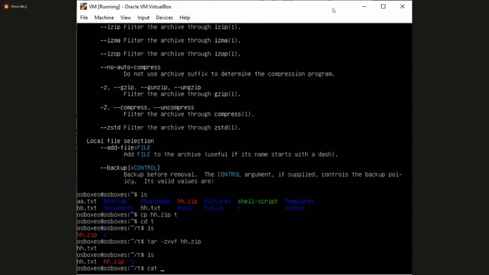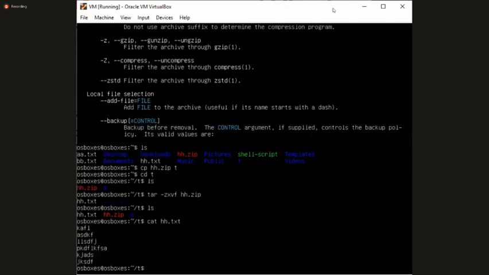Right, to view the contents of a file, you can use the cat command. See, it shows the contents then and there, right? You don't have to open the editor. You can use the cat command. Okay, so that is compressing and uncompressing.